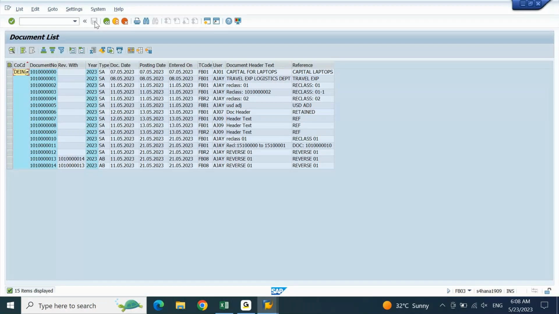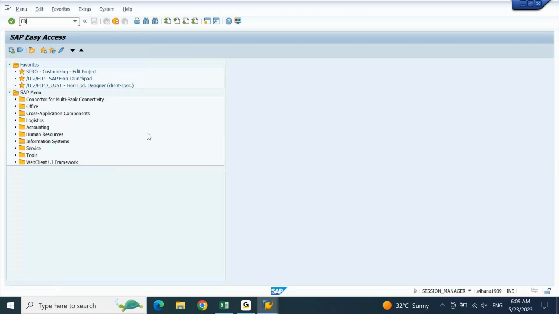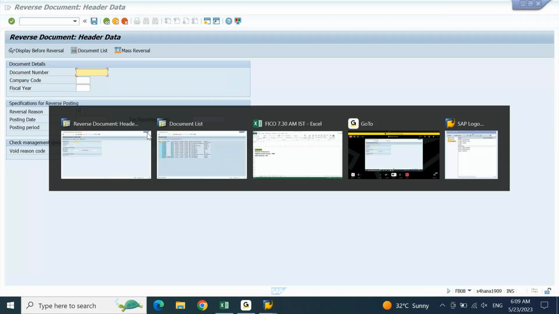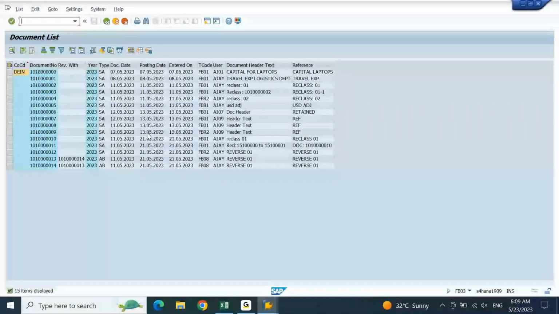Now in this, if you want to reverse a particular document, let's say a single document, I'll be going to FB08. I need to pass the document number. Let's say I want to reverse this document number 10. I'm randomly reversing the entries.